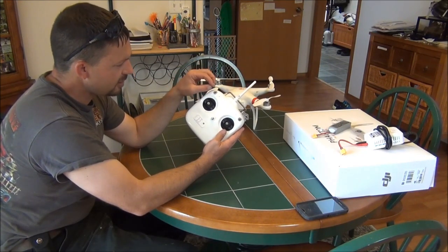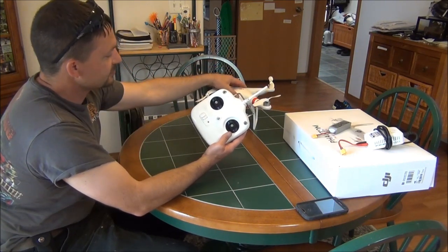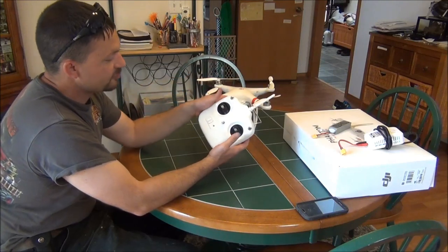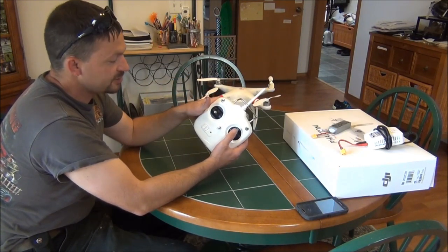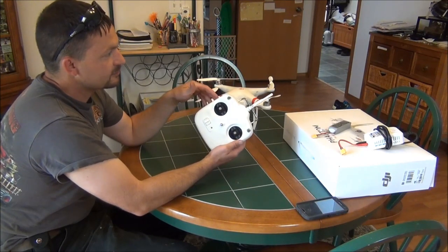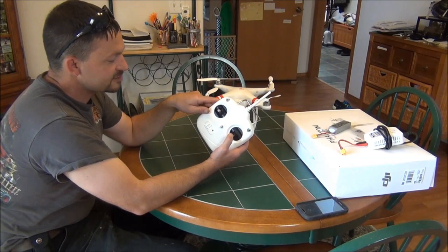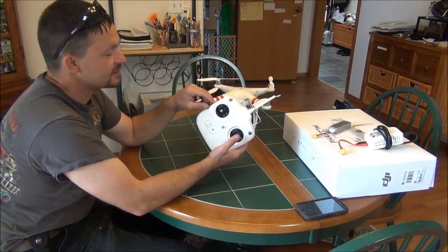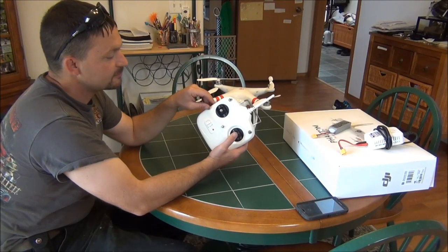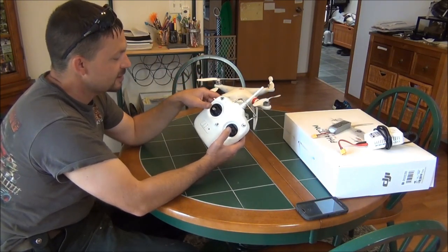In the home lock position, what that does is, regardless of which direction the quadcopter is facing, if you pull the stick down toward you, it'll come home. If you push it up, it'll go away. So it doesn't matter if you're facing left, right, north, south, east, west, whatever. You hold the stick down and it'll come back toward you. And this is really handy if you're flying right on the edge of where you can see. You can just hold this back down and it'll come back toward you no matter what direction it's facing.